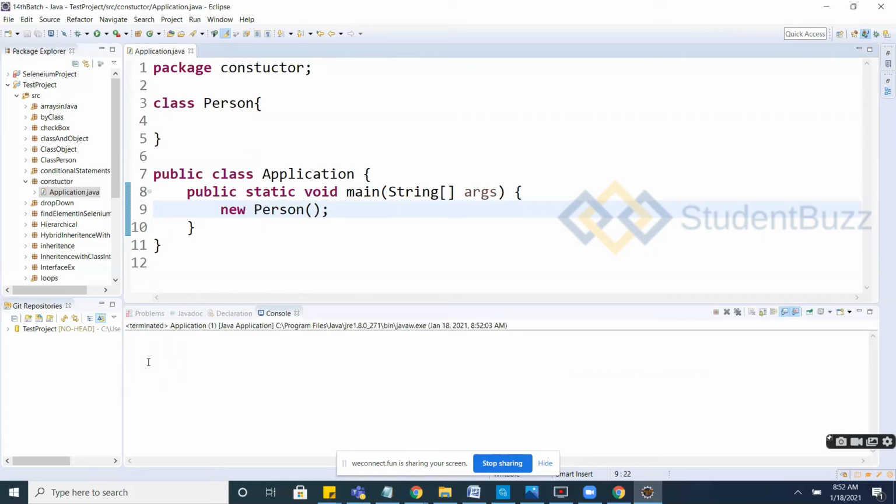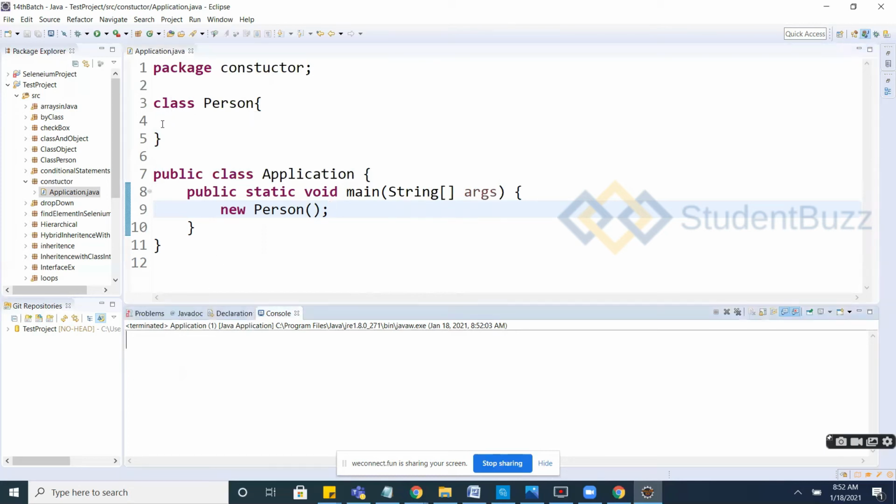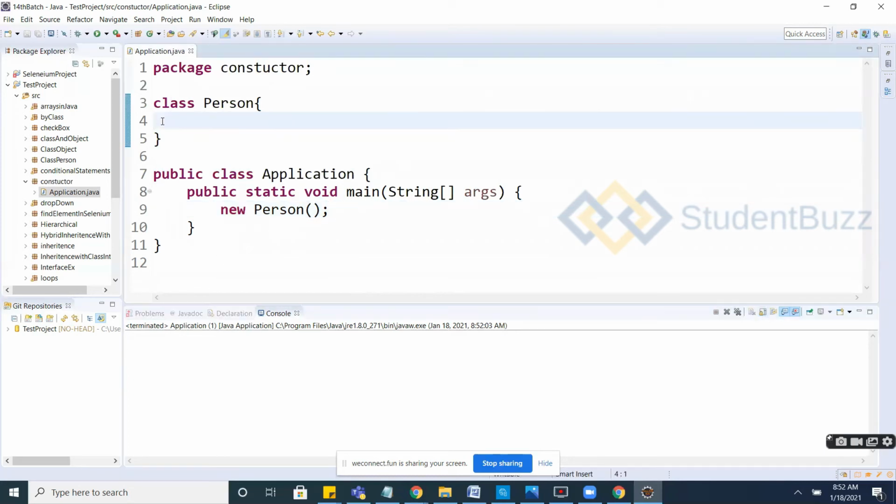Please keep it simple. Person has no initialization, so there will be a default constructor which is not being called here, and it is not showing anything. If you don't have any default constructor, you cannot create an object here.